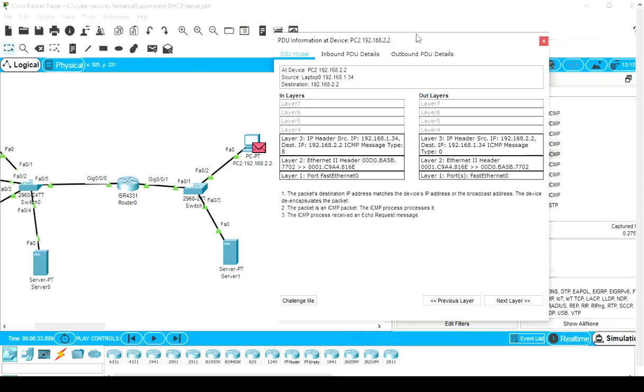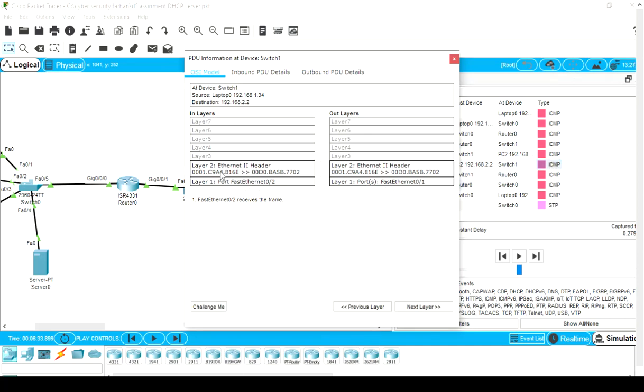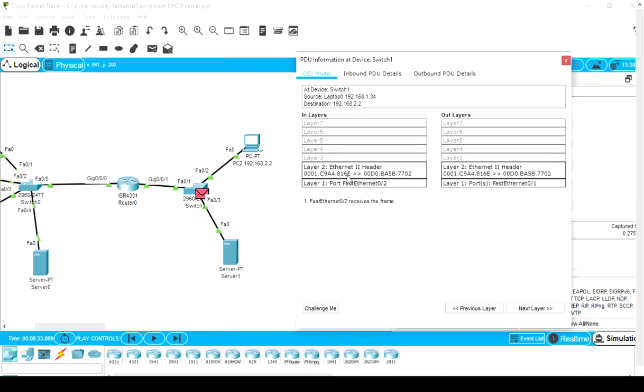As the destination device has the IP address 2.2 and the MAC address exactly matches the packet, it will reply to the ICMP request with a response packet. The destination device will generate an ICMP reply packet, and the source MAC address will be the MAC address of the destination device, this device 2.2, because it is generating the packet.